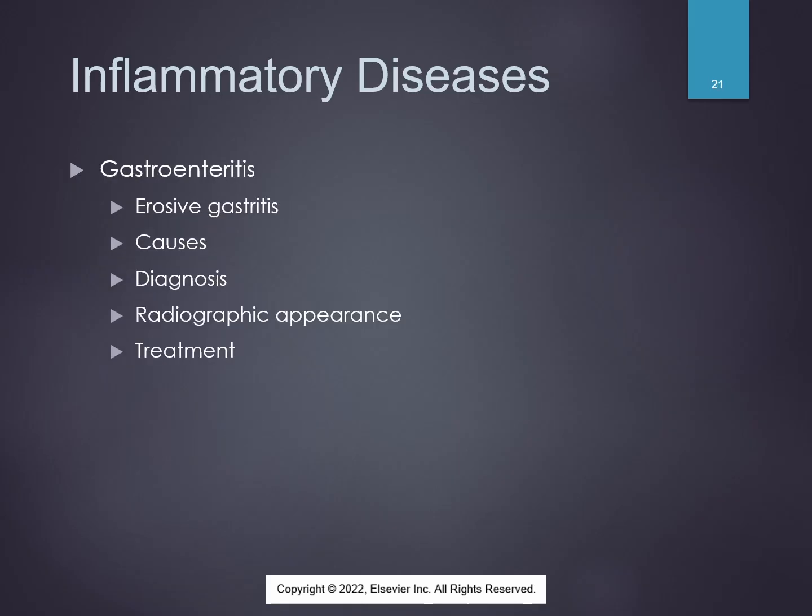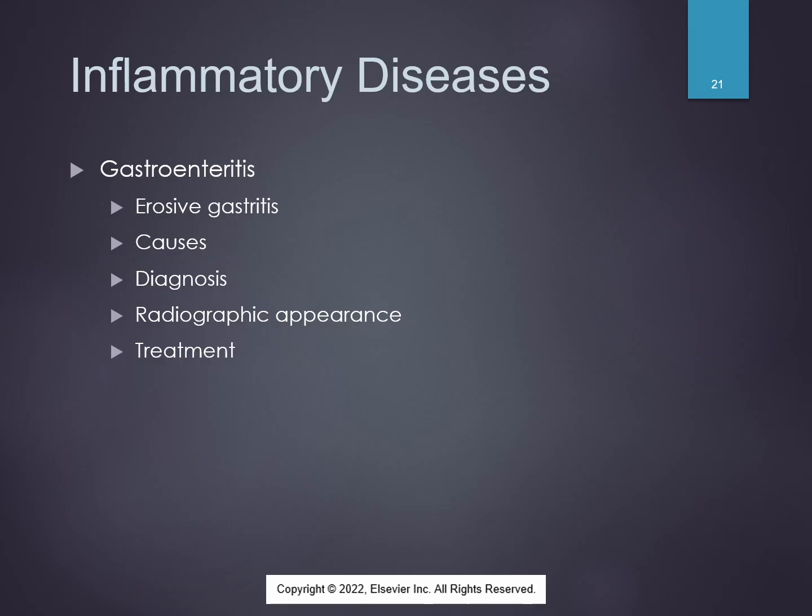Gastroenteritis is a grouping of multiple inflammatory disorders of the stomach and intestine. Erosive gastritis appears to be a precursor to gastric ulcer formation and results from a compromised mucosal barrier within the stomach. Causes include Crohn's disease, ingestion of NSAIDs, alcohol, and steroids, physical stress or trauma, and bacterial, viral, or fungal infections. Acute gastric erosions heal rapidly once the cause is eliminated.